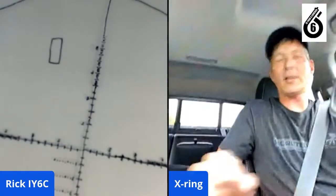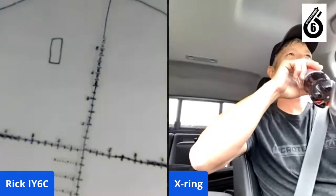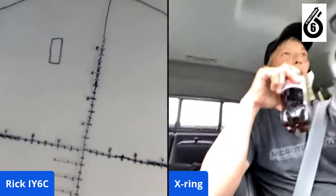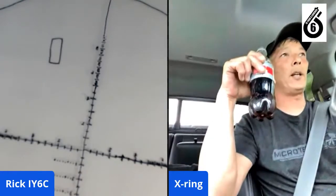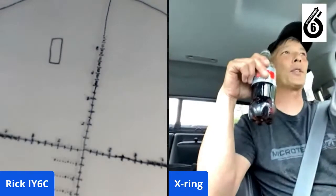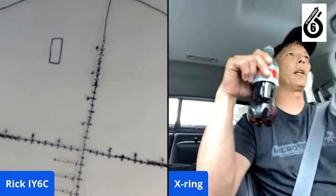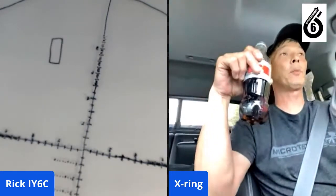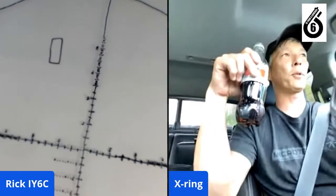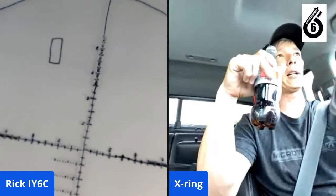I think you said it, but it is the first focal plane on the scope that I'm utilizing. Yeah, your Razor HD is a first focal plane scope, and you can buy the same exact scope no matter what. Whether you're dealing with Leupold, Vortex or Night Force, you can buy MOA-based scopes or mil-based scopes, and you can also get them in first focal or second focal. So you need to know exactly what you're working with.